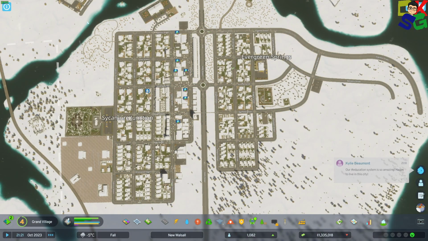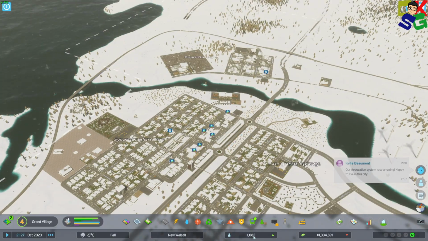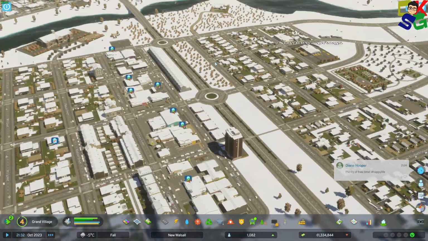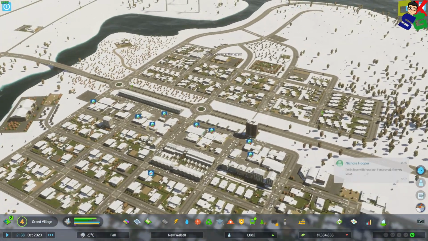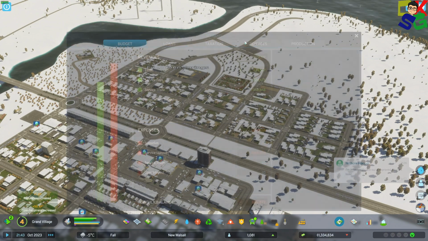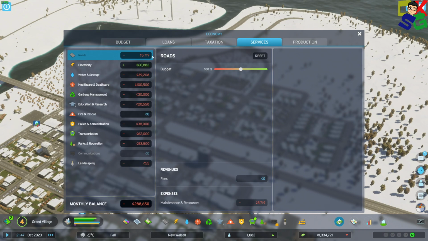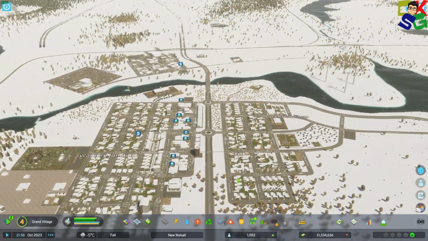And what I want to see is if we can make our transportation profitable, because I don't think on any City Skylines game it's ever been profitable. The reason we've had transportation in the past is simply to get rid of traffic. But I want to make some profit out of it. Now I know I'm not making any profit at the moment, so let's have a look. So we're losing money at the moment. Obviously we've got no fees coming through for it yet. We will do. And for now I think that's how I'm going to finish this.